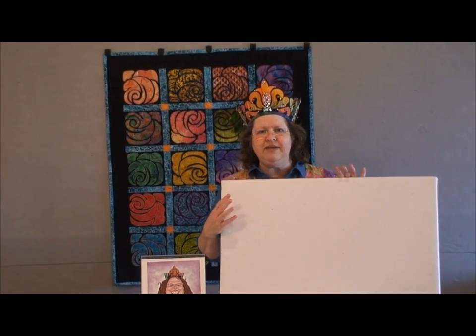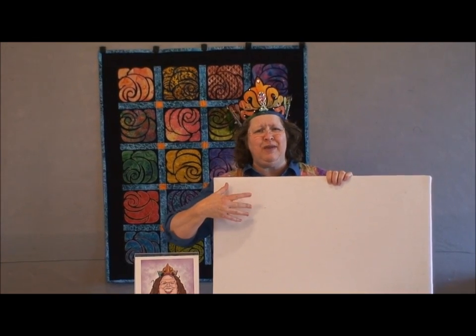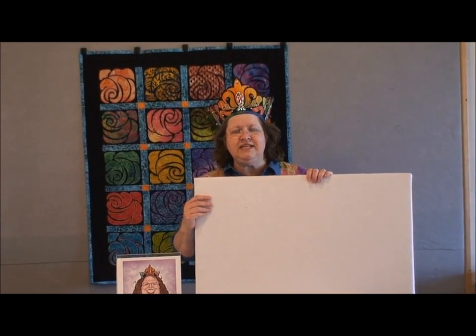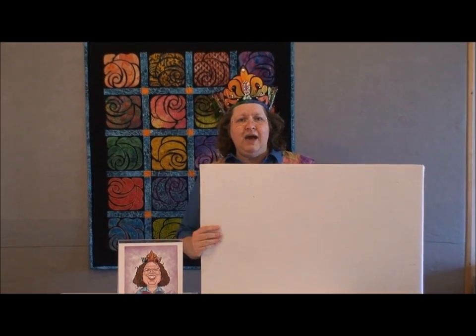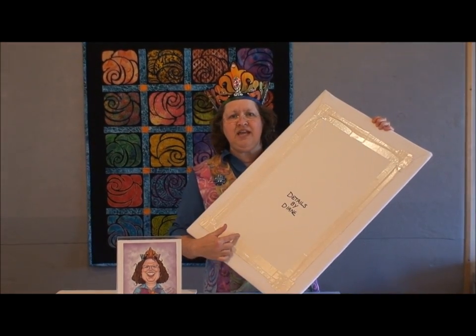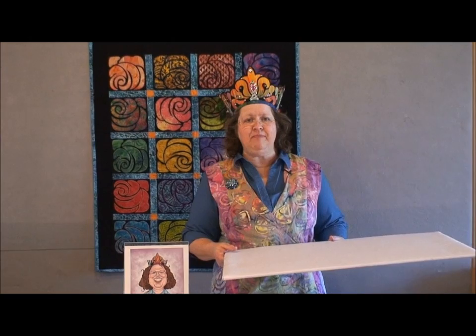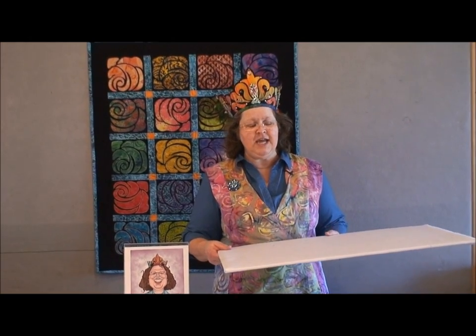What I do is I take my foam core and I first lay a piece of heavy duty aluminum foil over the top. Why? Because if I use steam in my iron, it's going to go straight to the paper and get it all crinkly and weird. So lay some heavy duty aluminum foil, then just take some felt, lay it over the top, roll it to the back, use some duct tape, and that's it. You can make a pile of these. You can have them right next to your sewing machine as an ironing surface. You can put together my patterns on here because I make patterns that look like stained glass but they're really easy. You can even cut them in half and make small pieces.